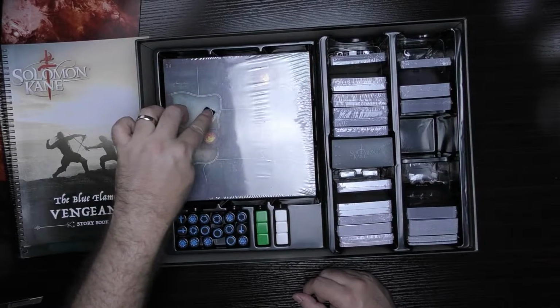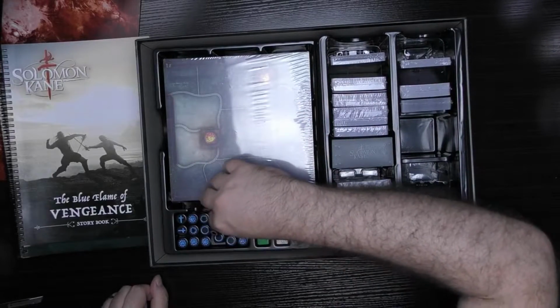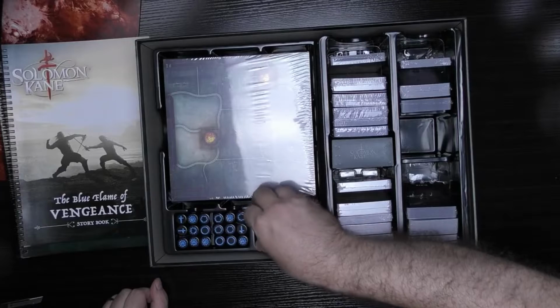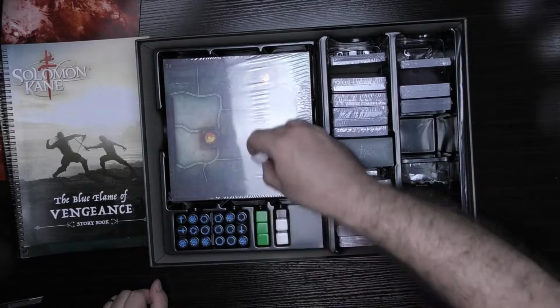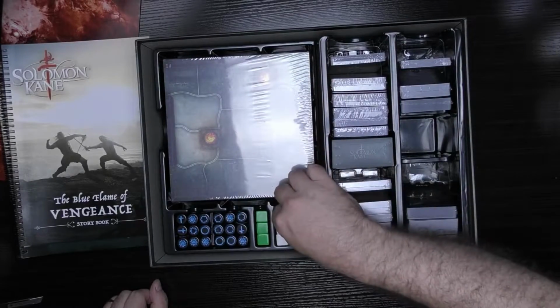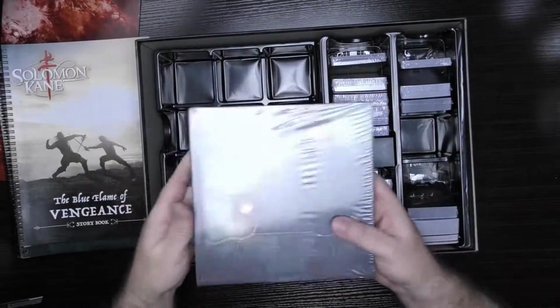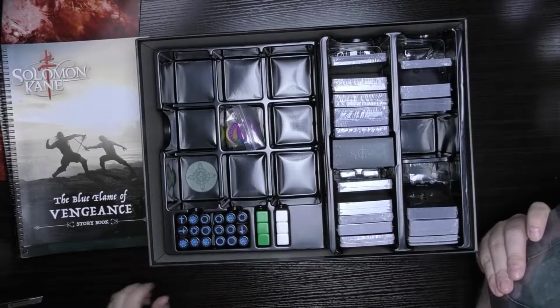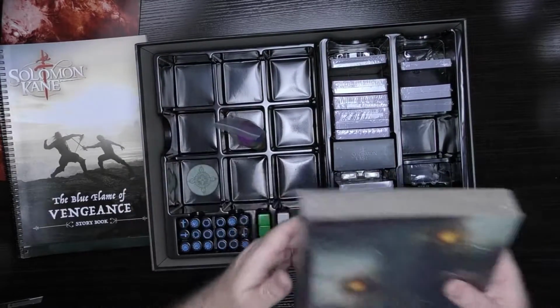So it's big enough from the far side of a table to be able to see what people have. And here are our cubes, our mercy and luck cubes. So the same size as the dice, but just no rounded corners and just no markings. Nice. And a little pocket for, oh, that looks like token heaven, doesn't it? There it is. 9 compartments of tokens.